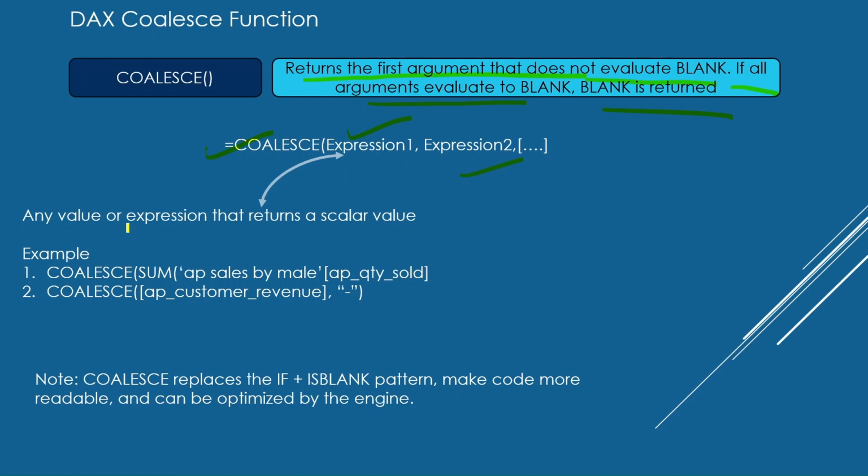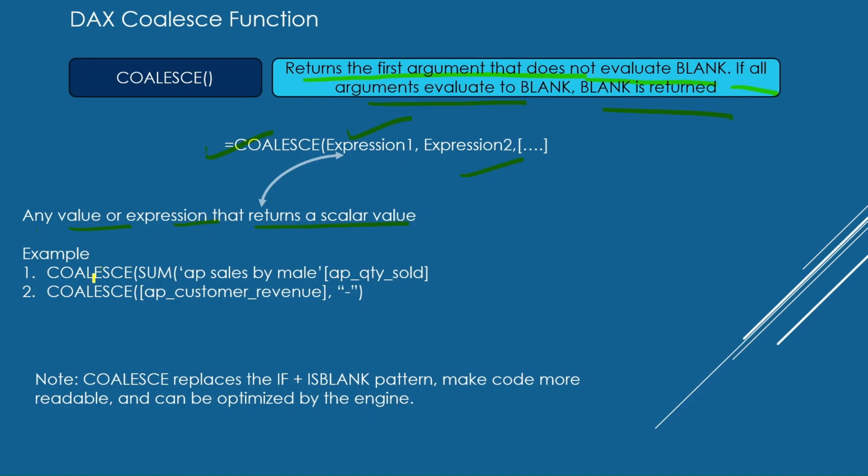This expression is any value or expression that returns a scalar value. So in this expression, we can put any value or an expression which can return a scalar value. A scalar value means it is going to return a single value. It should not return any table. It should return a scalar value.